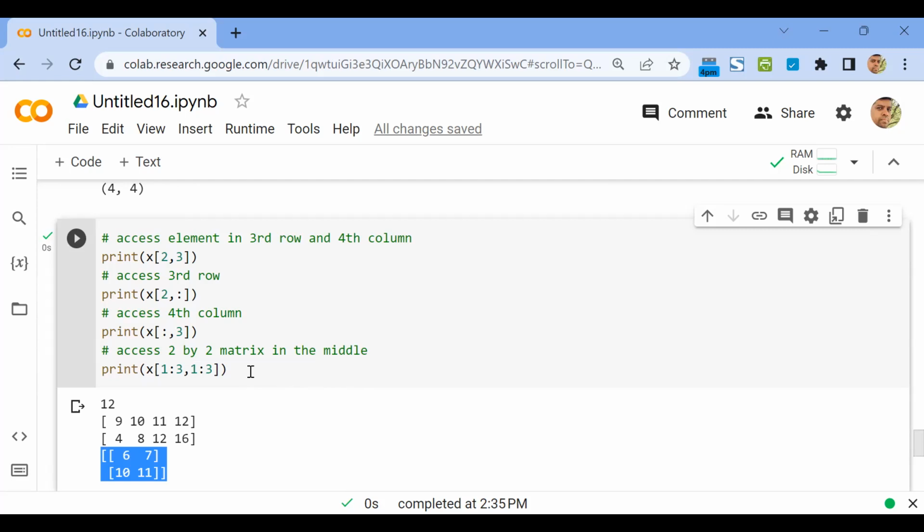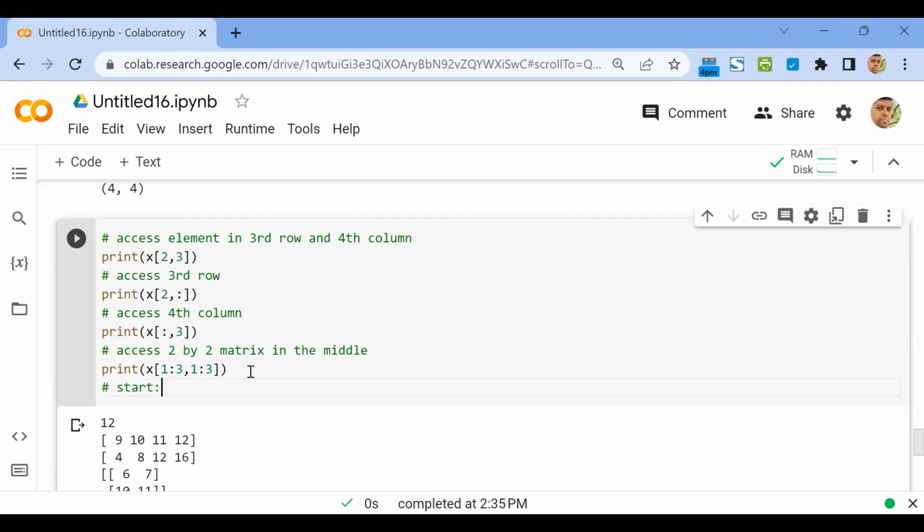It should be like this, right? Now, normally, these two numbers indicate, similar to our earlier ideas, start and stop. If you want to go from 1 to 10, we will type 1 and 11. Same notation. So when I say 1 colon 3, it indicates 1 and 2. It goes up to 3, not including 3.